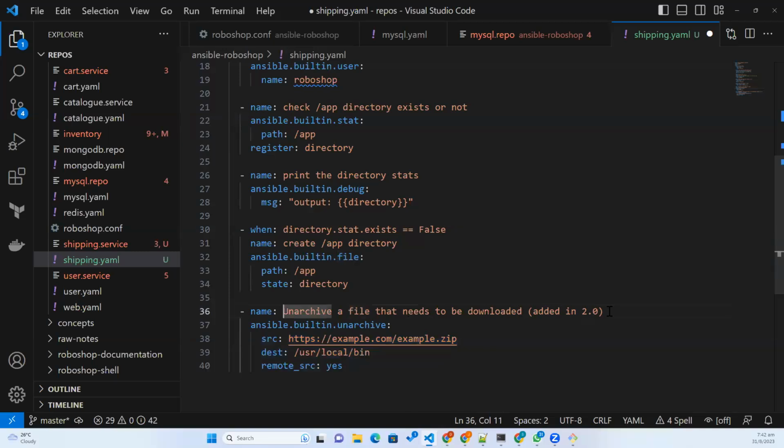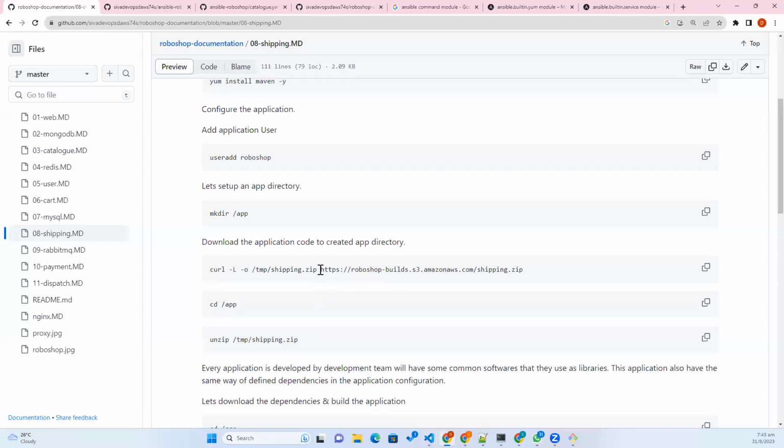So this is download, shipping, and extract. So this is our shipping.